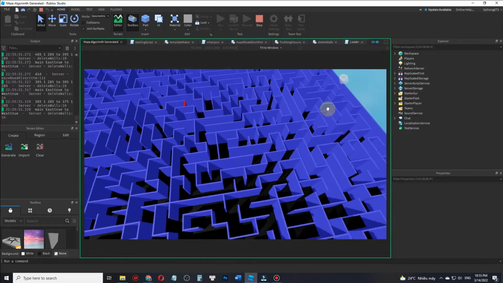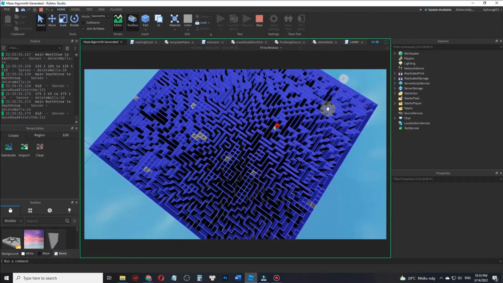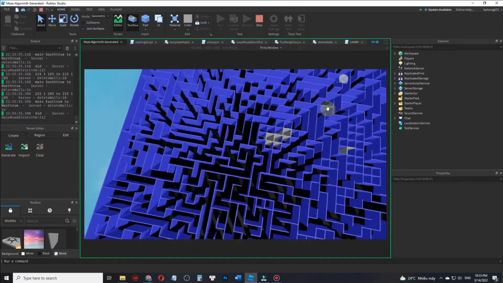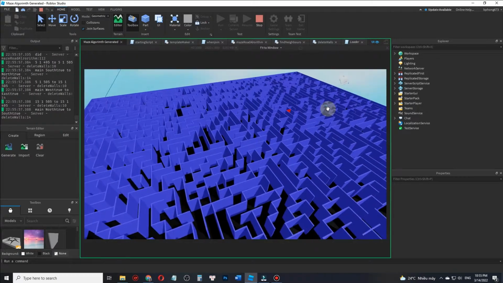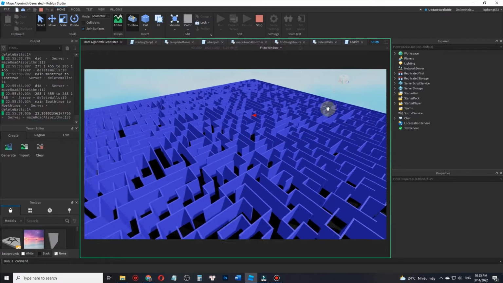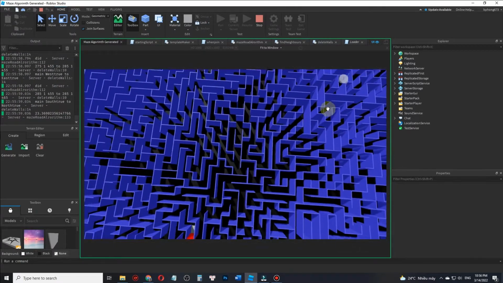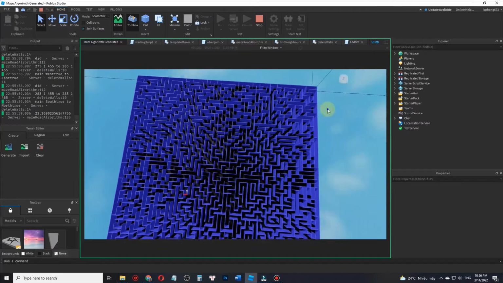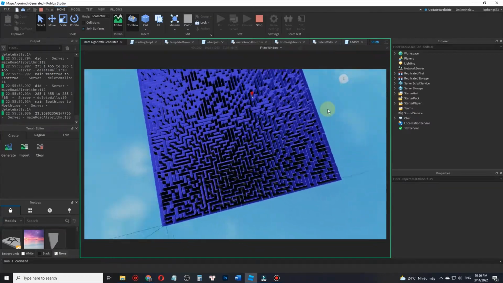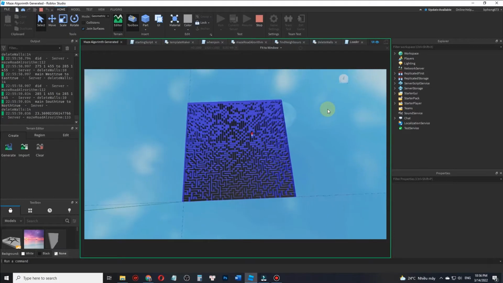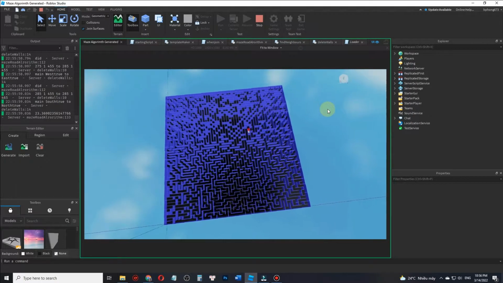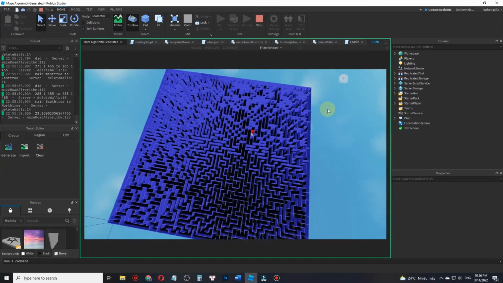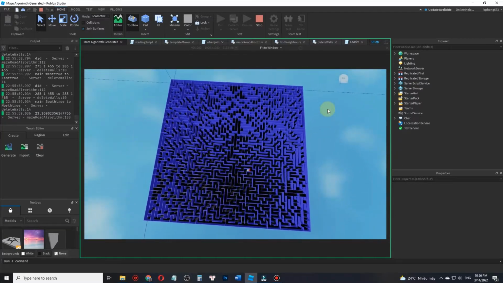It's so cool. You can see this. It is completely random, but it's a maze. It was made by Prim's algorithm.